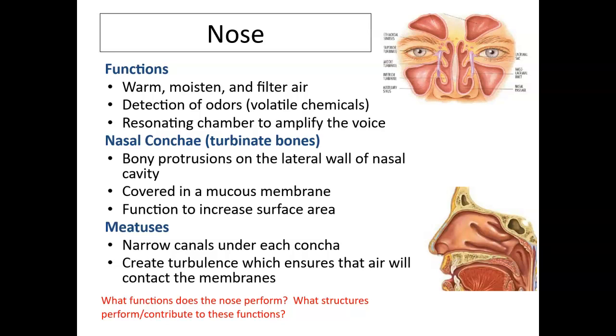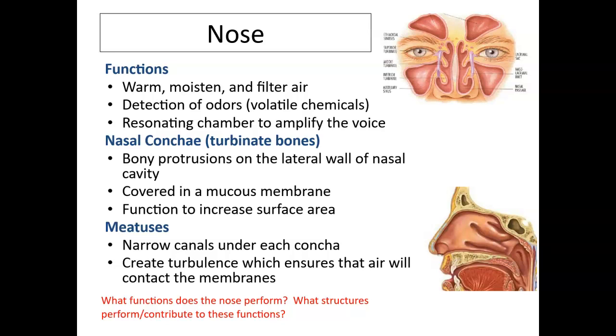You may remember that the sense of taste is 80% smell, and smell is perceived by particles or chemicals being picked up by receptors and carried through the olfactory nerve. When your vocal cords in your throat vibrate, the sound resonates within the nasal cavity to help create the richness of the voice. Collectively, the nasal conchae are small bony protrusions covered by a mucous membrane. That mucous membrane is lined by pseudostratified ciliated columnar epithelium.